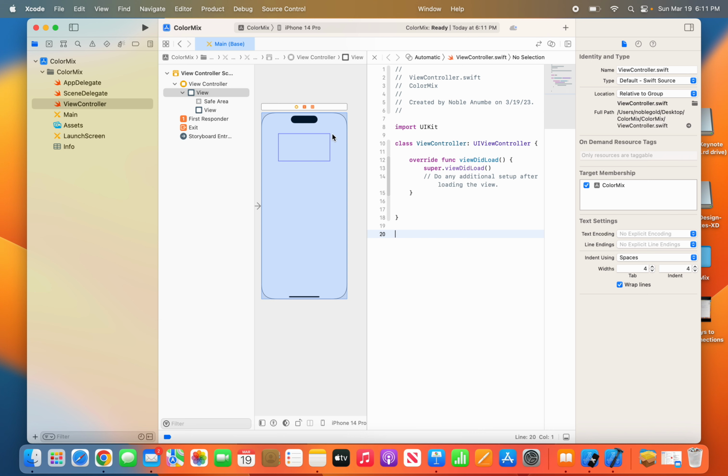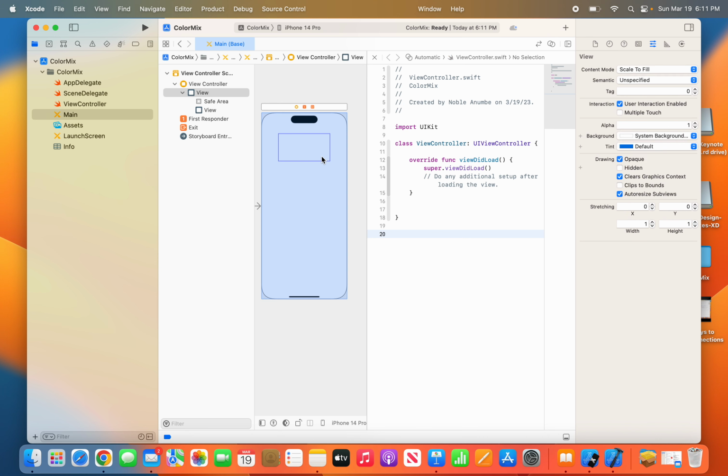You want to establish some kind of connection between your user interface and the code, and that's where you click Control on your keyboard, hold on to the rectangle, and draw a line to somewhere under the class view controller.